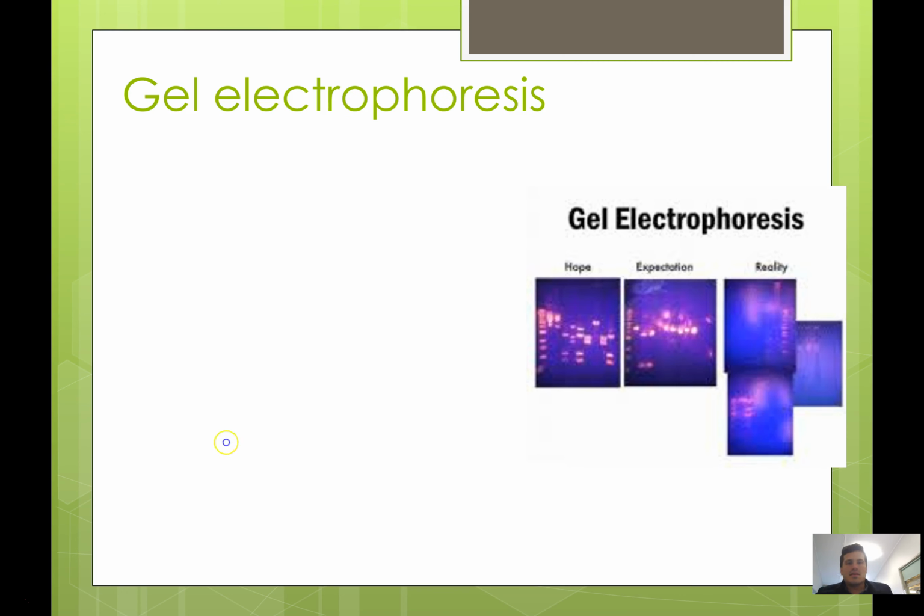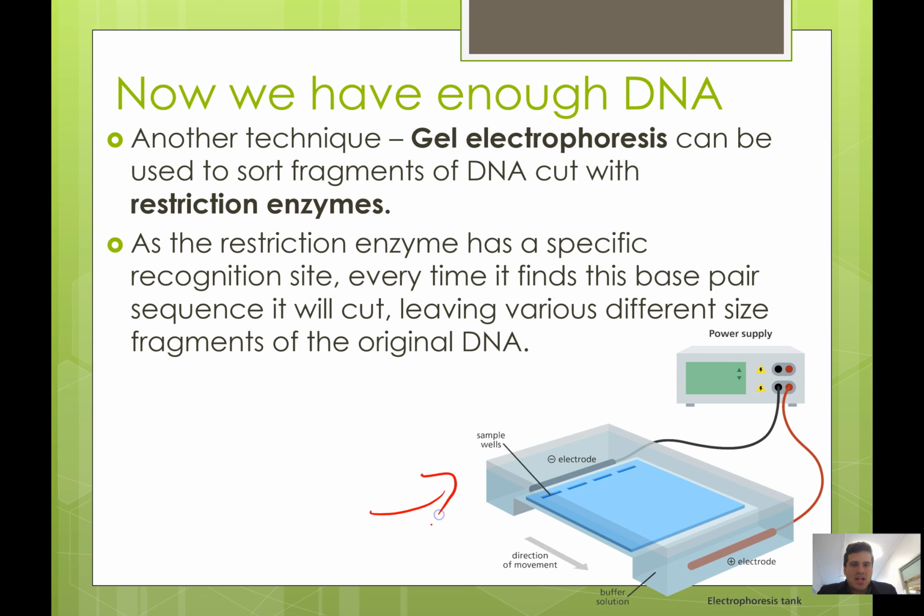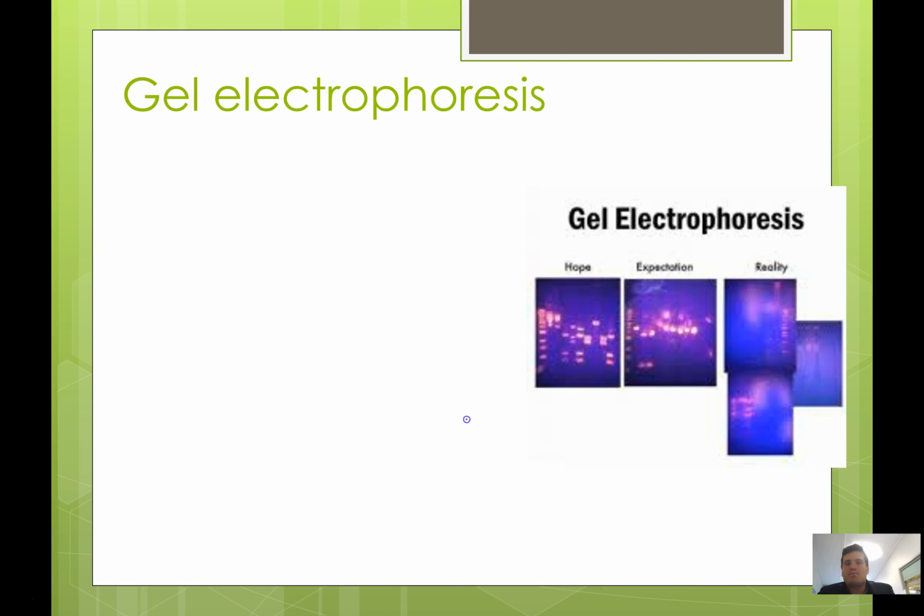So this is a gel electrophoresis machine here. Okay, you have to know the different components of it. Okay, so we've got these wells at one end, and this whole blue bit is called the gel. Okay, you've got a negative electrode on one end and a positive electrode on the other end. DNA is always added to the negative electrode side. We connect it to a power supply, and the DNA is going to run.